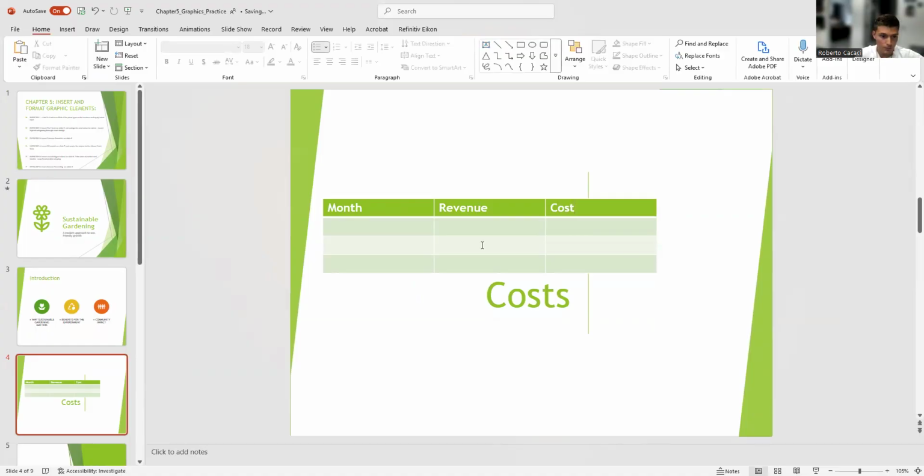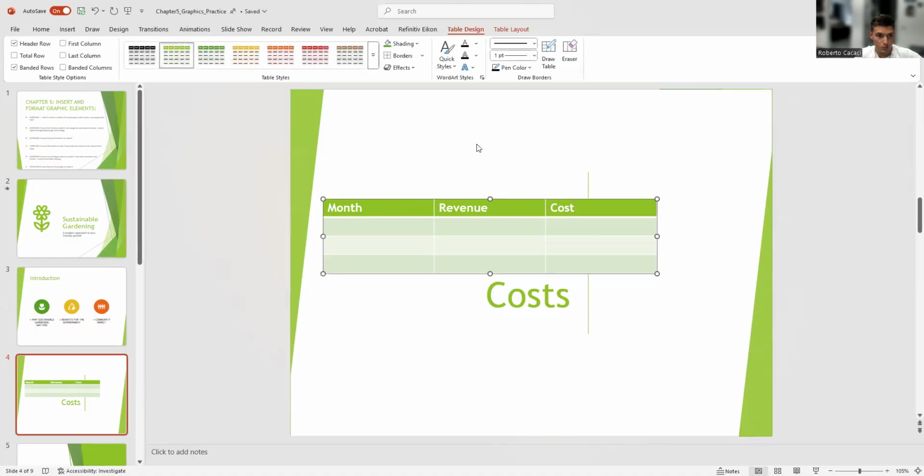All right, and as always, you should be pretty familiar with that, but in case you wanna make some changes to your table style, you can always go on the top of your ribbon. You will have the Table Design. Every time there's an insertion such as a table or a chart, you will have the Table Design or Chart Design button.